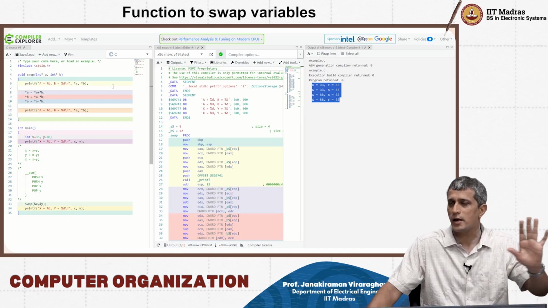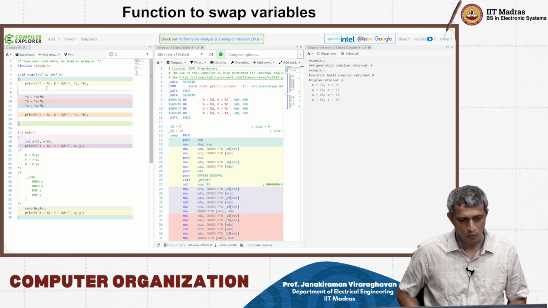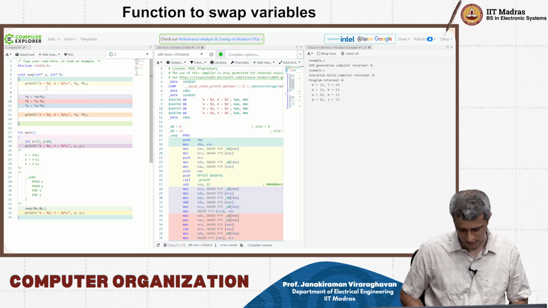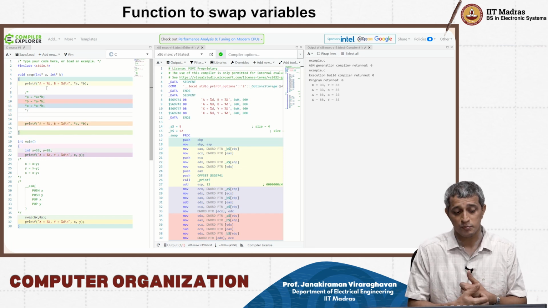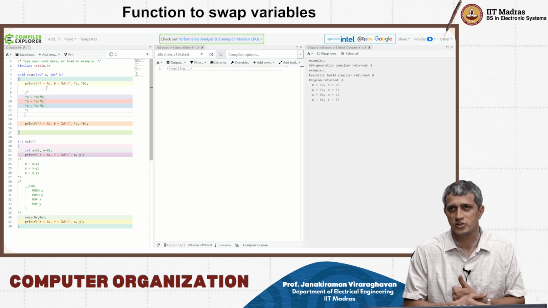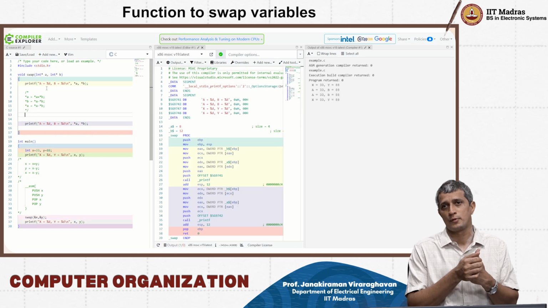So we have not spoken anything about assembly programming yet right now. Now what do I want to do? I want to just replace this particular sequence of instructions here in assembly so that I am able to perform the swap.